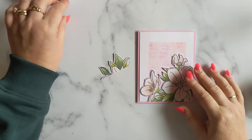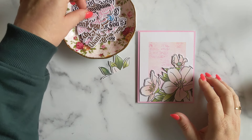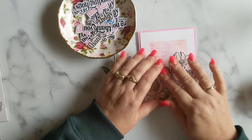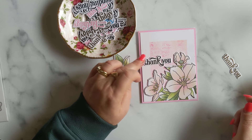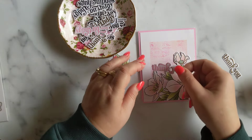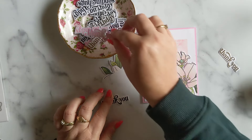I did have this piece here and I have my sentiments. If you watched my previous video you would have seen how I did these sentiments using the little template. I sat off camera after that video and pre-stamped a heap of these — so I have gold, but I don't think the gold goes. I do have black — the black would look okay because we've got black in the stamping. And I also have pink — the pink's pretty too. I think I'm going to go with black.